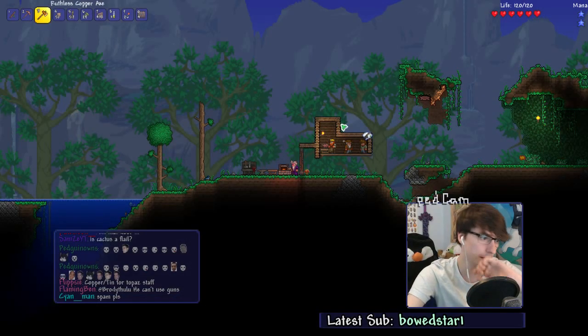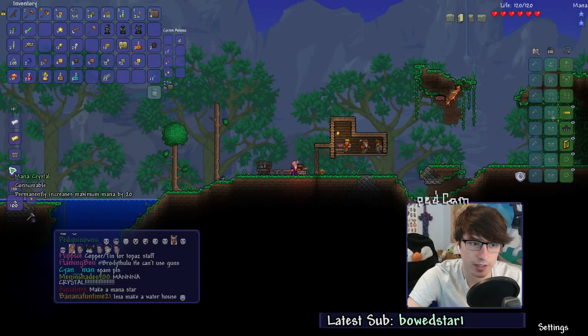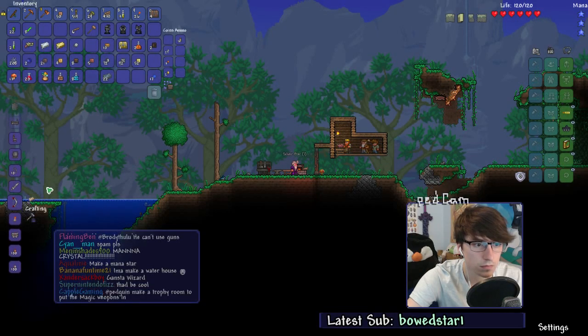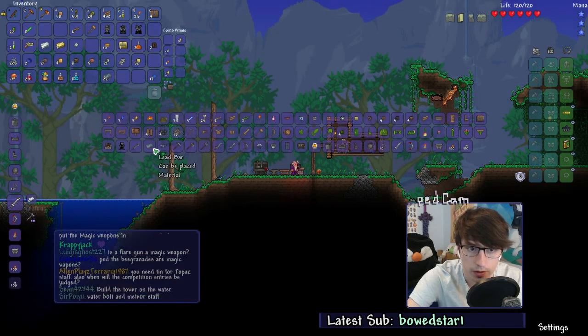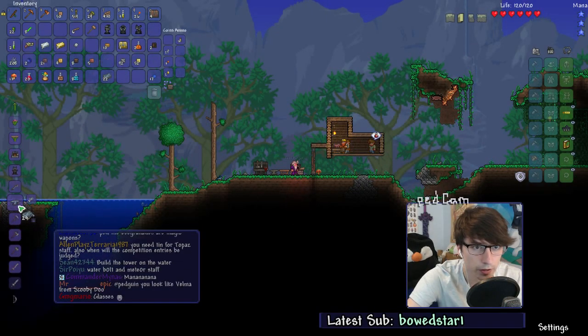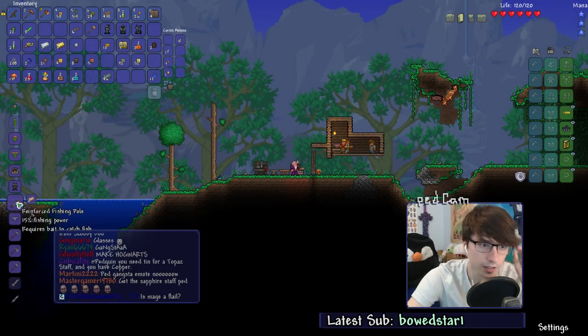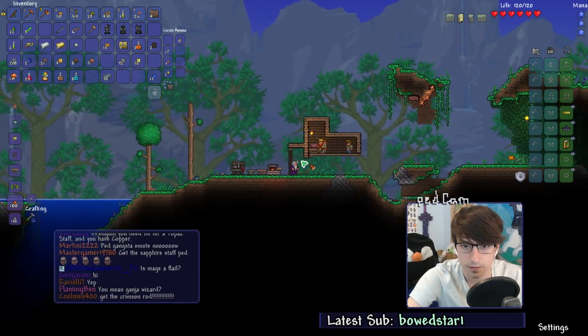Don't you think? Maybe. Copper tin for a topaz staff. So I do need to collect copper. Oh, some more magic. Sure, why not? Do we not have any lead? Why is it not showing? Oh, it's all the way over here. I'll collect a fishing pole for the time being. I'm gonna need it, regardless.